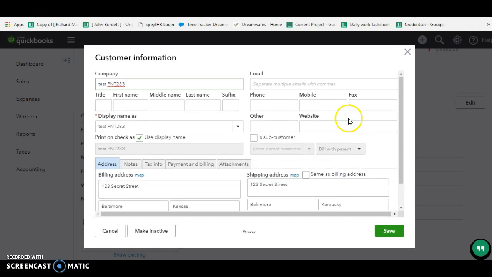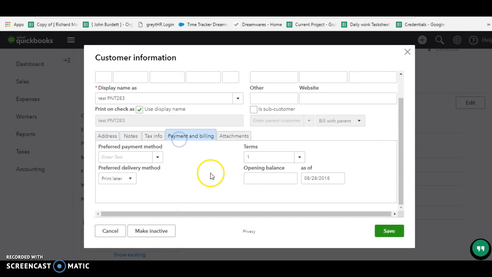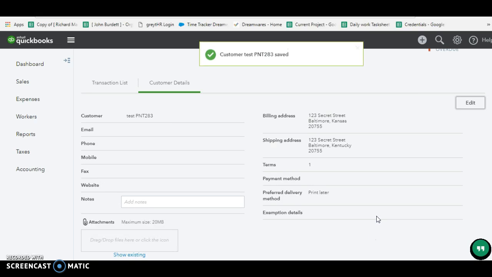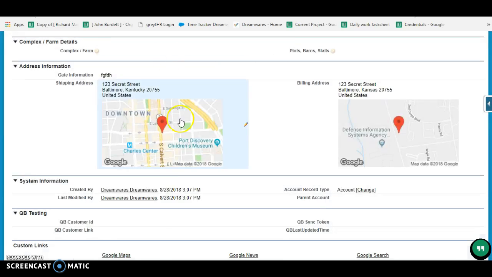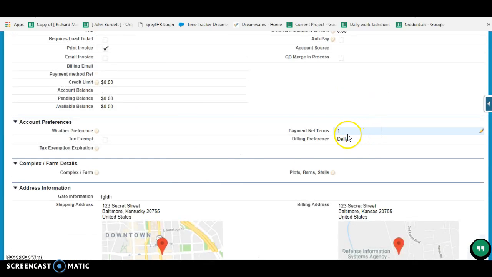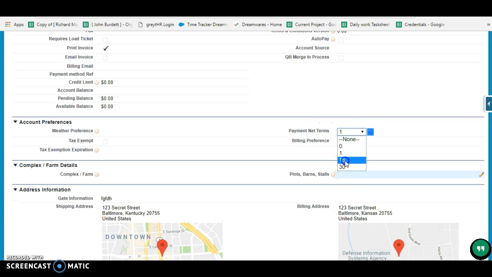I'll change that to blank. And again I'll update this from 1 to 15.